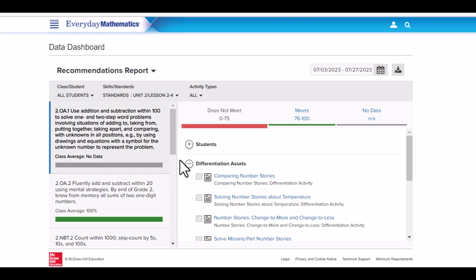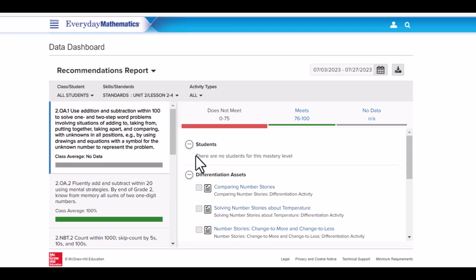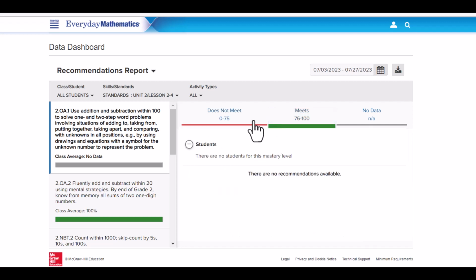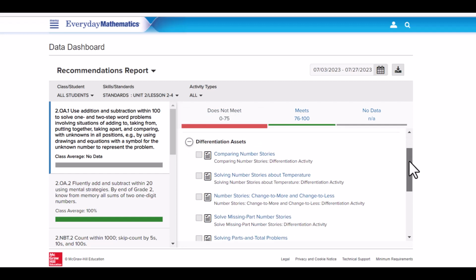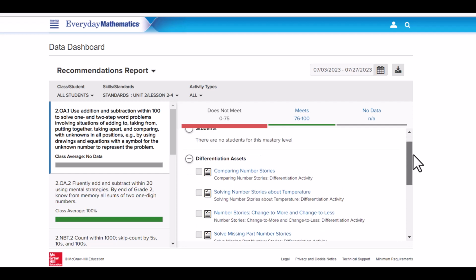The power of using this tool will group your students. This is the demo and it is back to school, so there's no data in here now, but it will show, based on the grade band, students that need remediation and students that do not. Even if you do not populate the data, you can still take advantage of the differentiated assets. You can see full mini lessons. Either they're going to take you back into the curriculum, like an activity card or a game, to those students who did not meet the mastery.